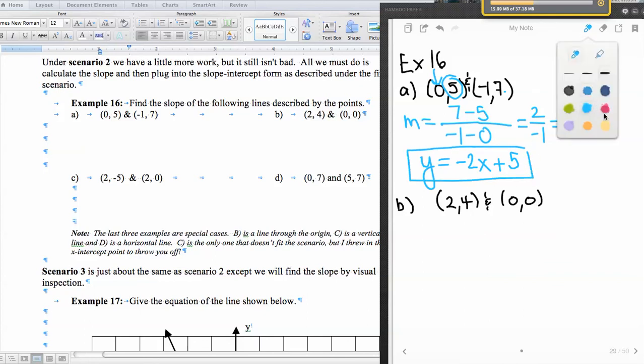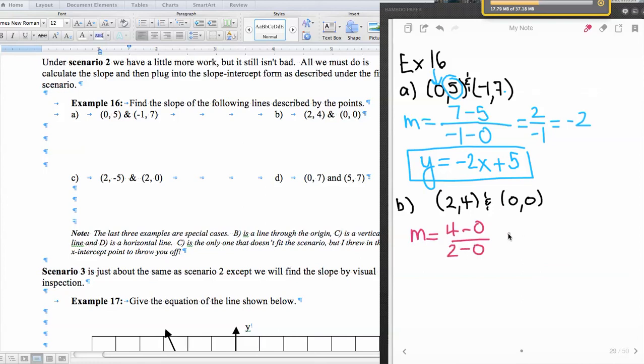All right, our next example. Again, the first thing we notice is that the x's aren't the same, neither are the y's, so we don't have a special line here. So the first thing we need to do when we're given these two ordered pairs is to find the slope. So y2 minus y1, so 4 minus 0, over x2 minus x1, and then we simplify, so that looks like 4 over 2, and again we simplify. 4 over 2 is 2. Now that we know the slope, we need the y-intercept. We're going to see that this is the y-intercept because this is 0. When x equals 0, that's your y-intercept point.